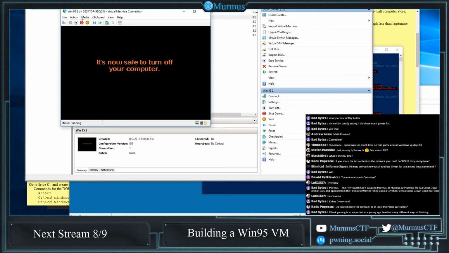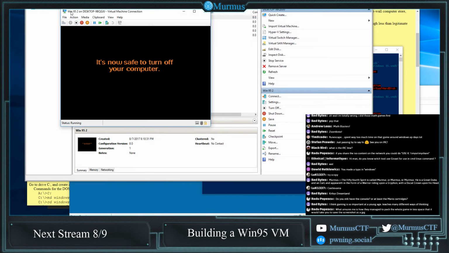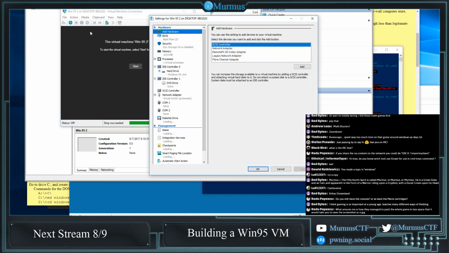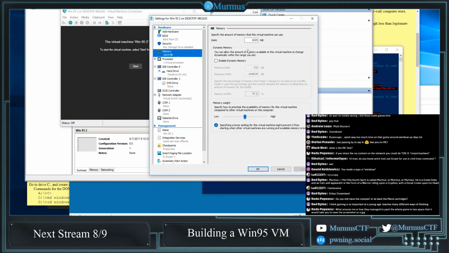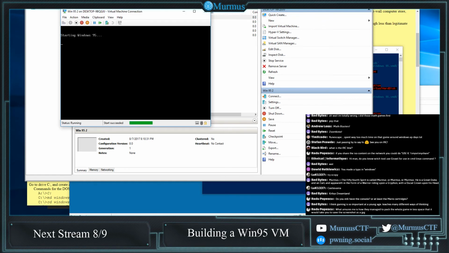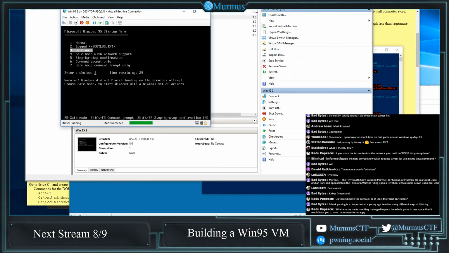Oh man, I remember this. For anybody who doesn't remember, it used to be when you shut down your computer, it didn't actually shut itself off. It came up to this, "It is now safe to turn off your computer," where you'd then press the power button and shut it off. I don't actually remember why that was. I think it's because they didn't have support yet to actually do it from software. The ACPI stuff wasn't set up yet.